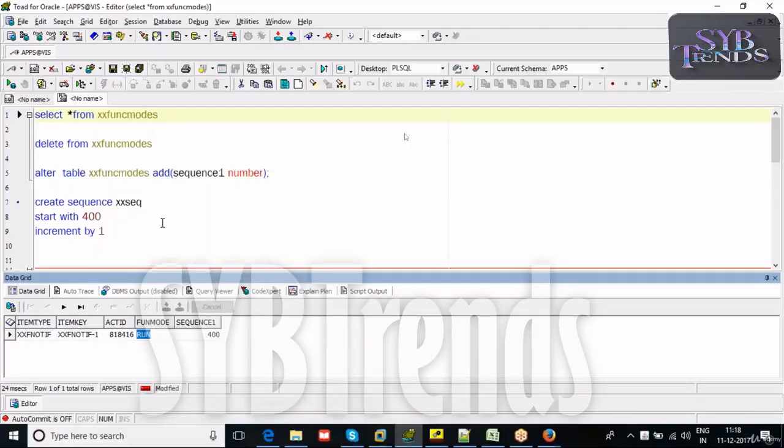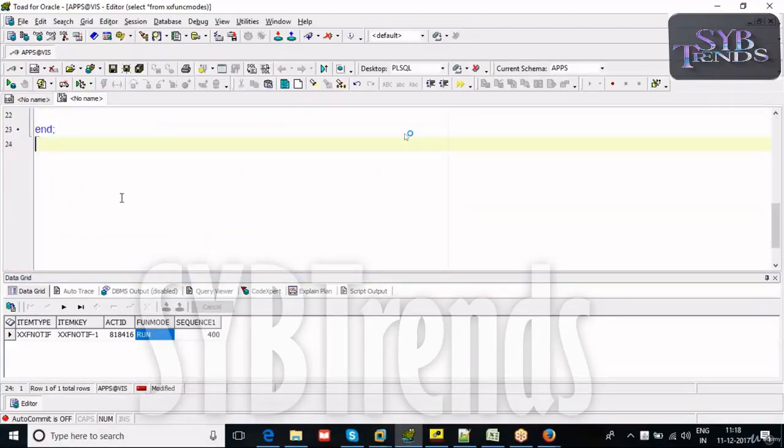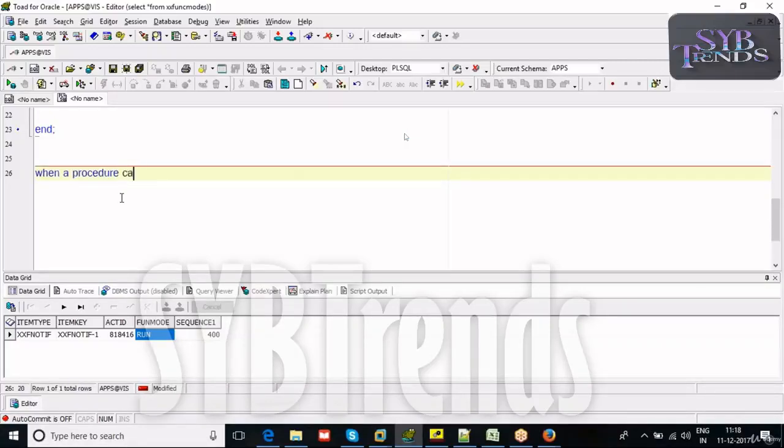If there is no result type for a given notification and the procedure is called from the notification, then the func mode will always be run.